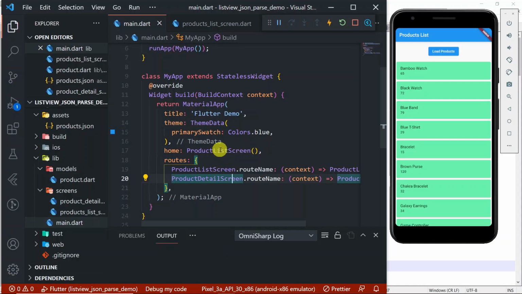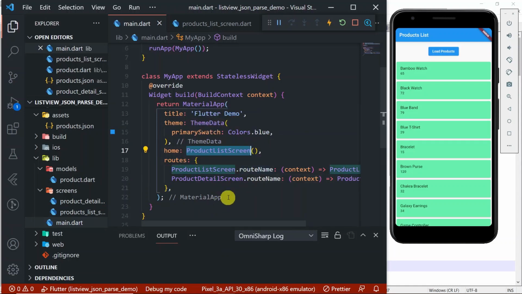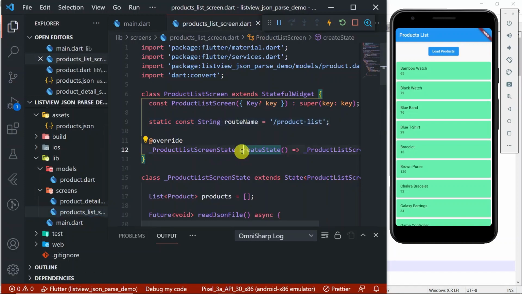The first one will be the default page, the product list screen. After that, we should be able to move to the next screen as well, right? So how will we move there?